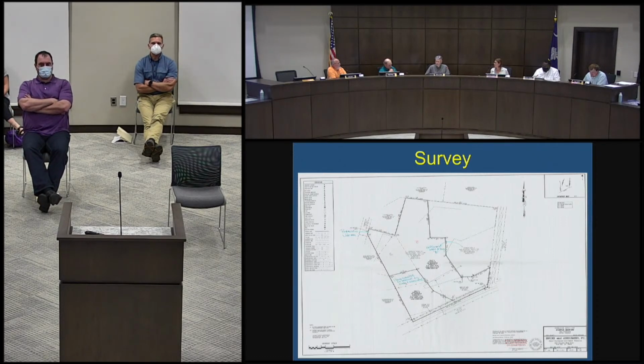But I have a little trouble with the hardship because Lot C does not exist yet. So that is the hardship there. The overall property has the required frontages. Now, that might be the lesser of two evils because that's better than a subdivision going in. But as a board, we're creating a non-conforming lot, and historically, we have tried not to do that. If you were to bring this line on across, you still got access to that back tract from there. It's just to make that third lot.